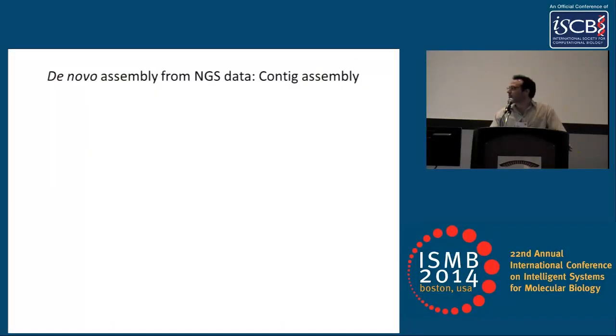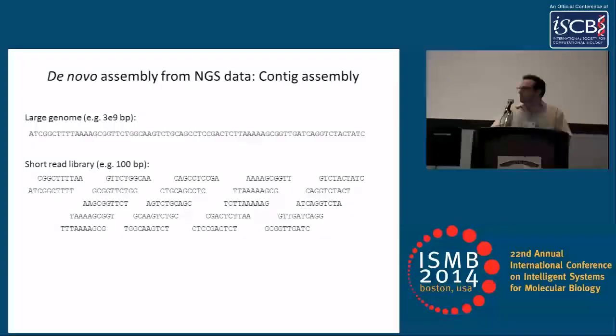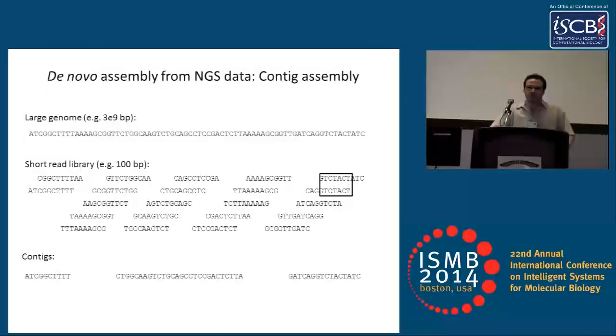So how do you assemble a genome de-novo from short reads? You have two steps. The first one is called contig assembly. You start with a very large genome, let's say 3 billion base pairs. Now you cut it into small pieces and you sequence them with short reads. Okay, and then the idea is very simple. You look for unique overlaps and you stitch them together.